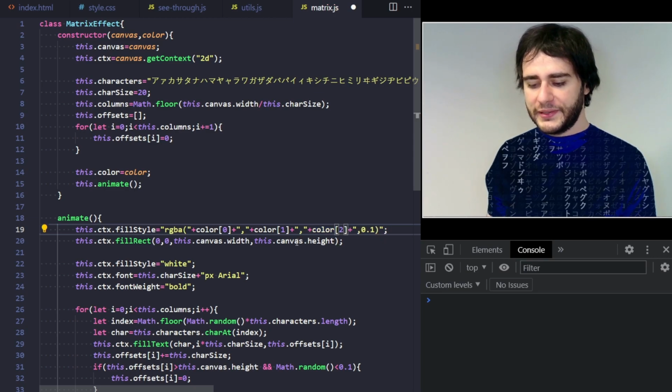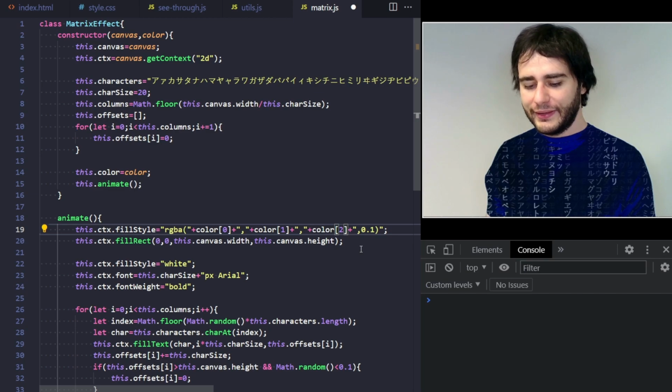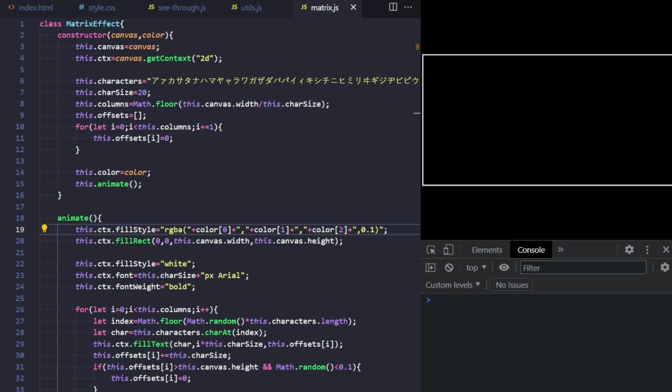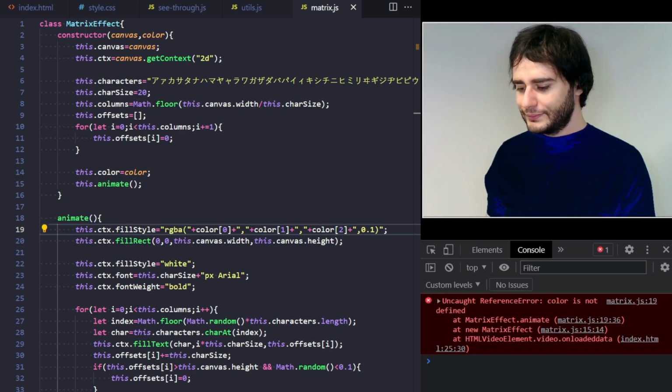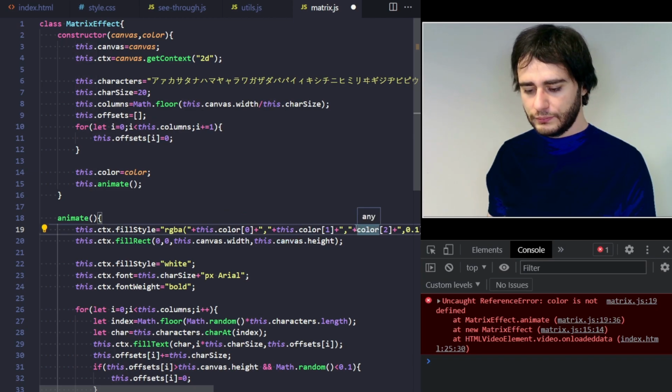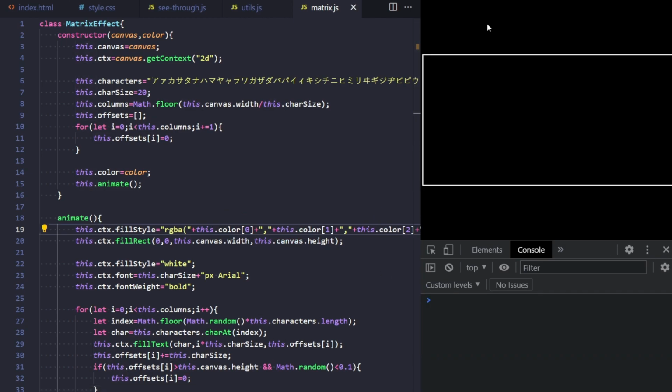Notice that transparency is still there. We are going to be drawing a semi-transparent blue, actually. So, does this work? Let's refresh. Oh, color is not defined because we need to put here this color. This is an attribute. Refresh again.